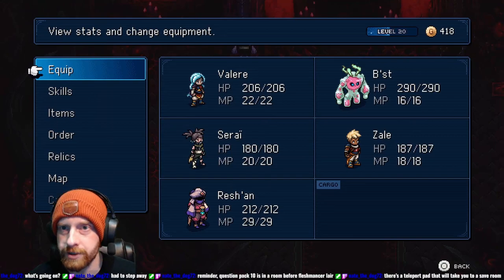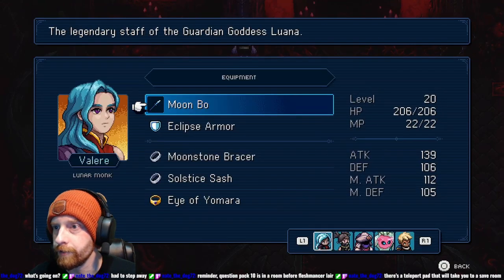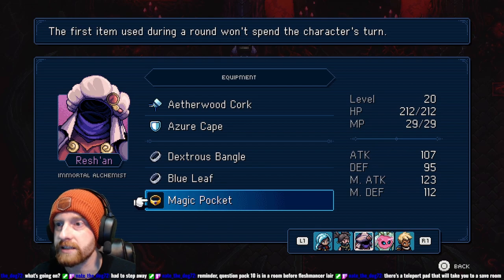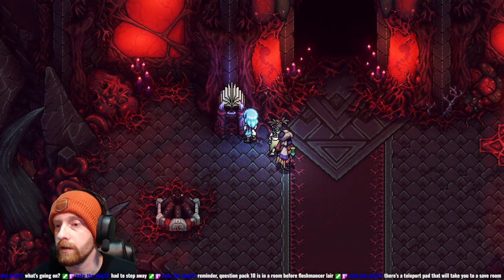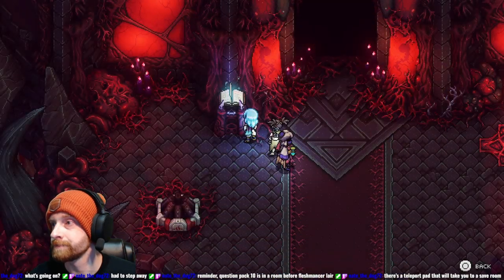And I think we actually just got an item. Forgot about this. We got an item that we put on one of our people. Yes, this magic pocket. The first item used during a round won't spend the character's turn. That's huge. Alright, guys. It's game time.